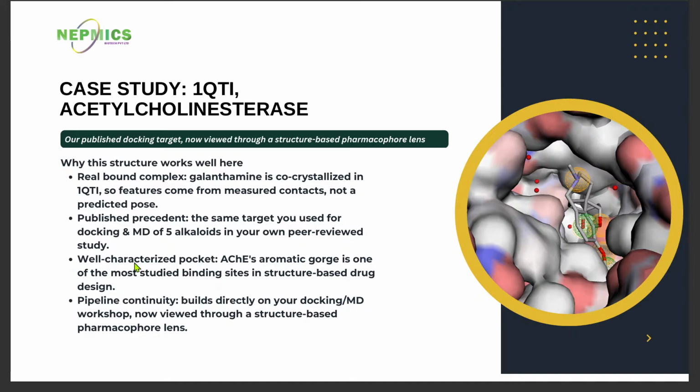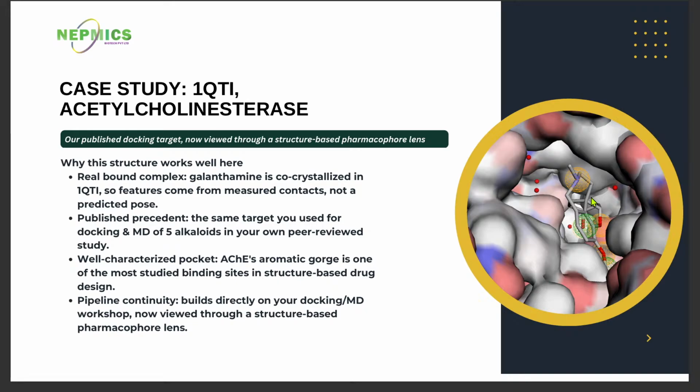In today's session, we will be taking 1QTI. On the right-hand side, you can see GNT, galanthamine, a parent ligand present in this 1QTI protein, acetylcholinesterase. This has been docked there, and you can see a hydrophobic surface and a small dot. It's a water molecule. We will discuss this net-like structure later on. These are specific pharmacophore features.